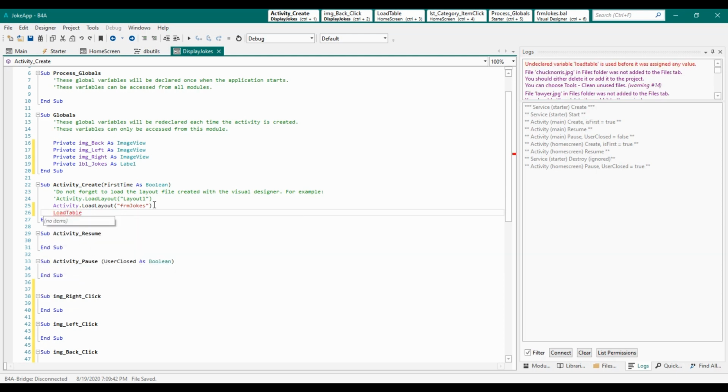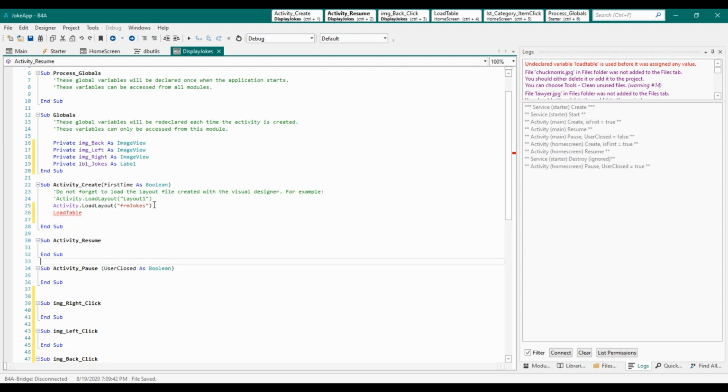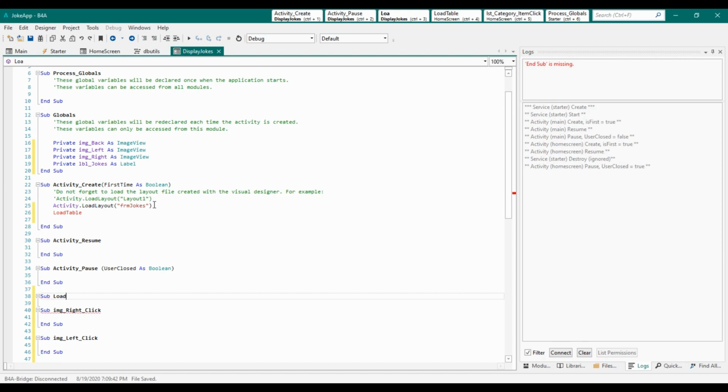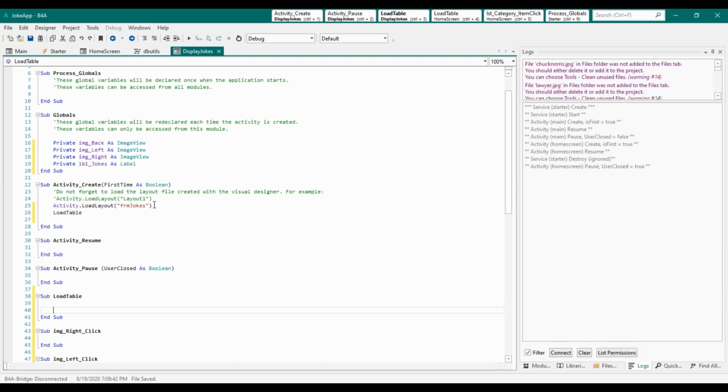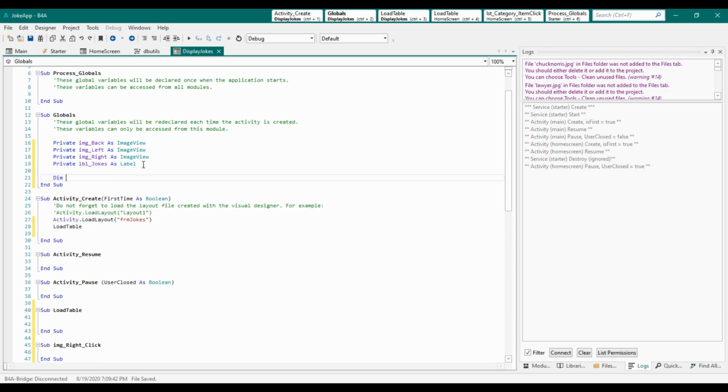Again, let's create load table function as the previous one. In this load table, we will store the output of the jokes table from the database based on the category that the user has selected.